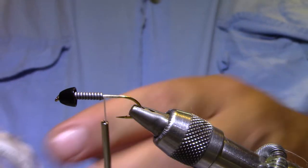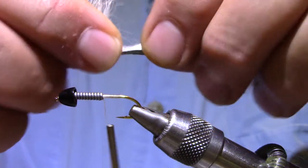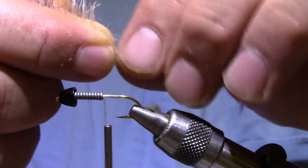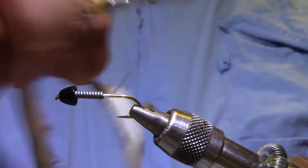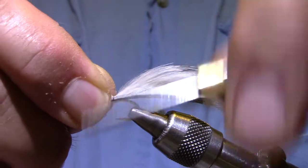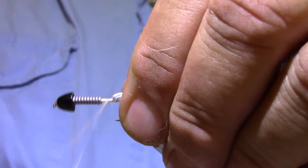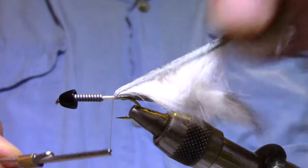The first step is a strip of this barred white rabbit strip. What I'm going to do is part it so at the tie-in point I've got kind of an index on my vise so each one's the same as the next. The leather is about the shank length — the tail will be a little bit longer. I'm going to move this thread back until it's over the point of the hook. I'm using 100 denier GSP thread because I'm going to pull down pretty hard on a couple of these steps. Two turns pulled snug is good. Fold the leather out of the way and make a few wraps just right up against the leather — that will hold it in place so it doesn't slide around.